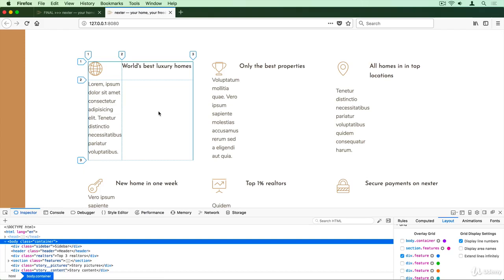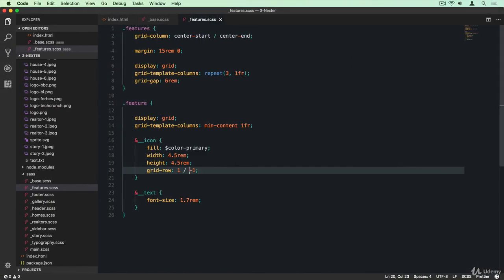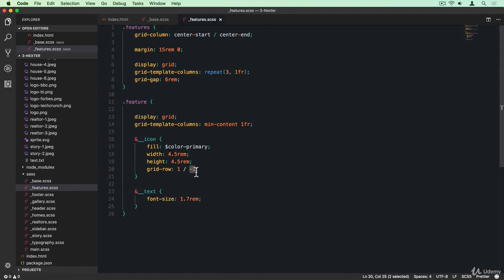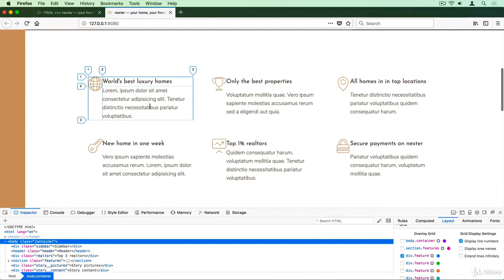And so this is actually a good opportunity to tell you something important that I didn't tell you yet, I think. So this -1 here, this means not the end of the grid, but the end of the explicit grid, okay? And so this would be the last explicit grid line, but we didn't really define any grid rows, right? And so there's not really an explicit grid. And so this -1 here doesn't make much sense. So instead of this -1, we should simply add span 2, okay? Makes sense? So again, the -1 only works with an explicit grid, but we had an implicit grid because we didn't define the rows. And so it didn't work as expected. Right now it does, okay?